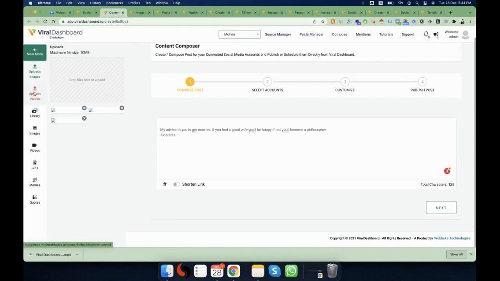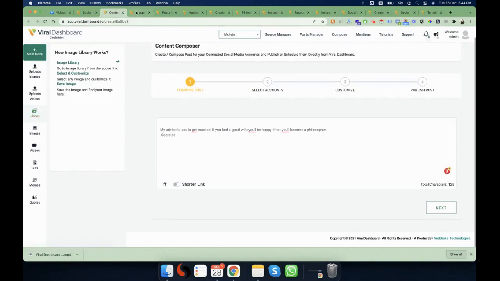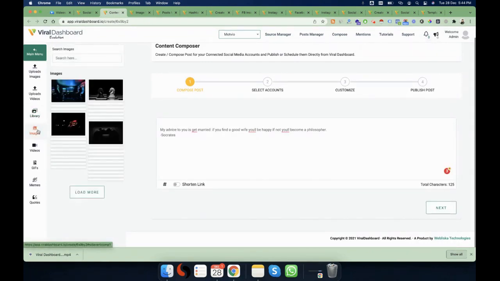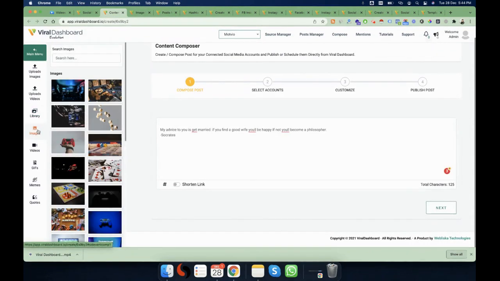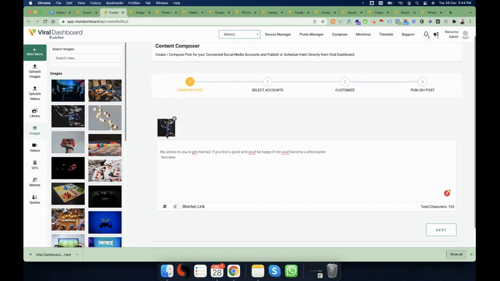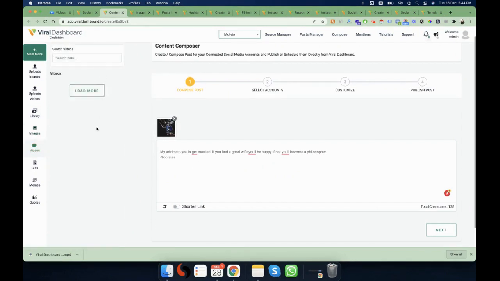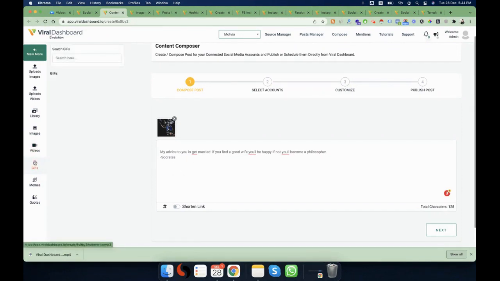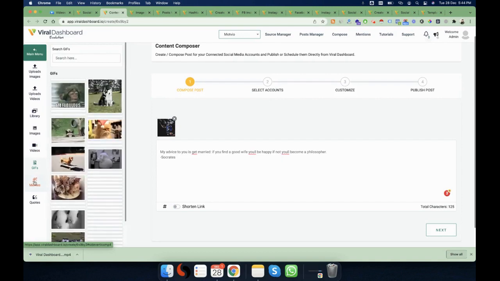Now if you want to add images from your own computer, you can upload images. If you want to upload videos, you can do that from here. If you don't have those sources, you can also use the image library, which I am going to explain later in the next tab. If you want to use royalty free images and videos, you can always go to the images tab, search for your favorite videos, and then just select, and this particular image will get selected. If you want to use the video, you can use the video and the video link will be inserted into this composer area. Of course, you can also use the GIFs and memes and quotes.